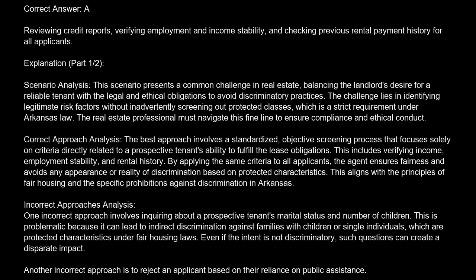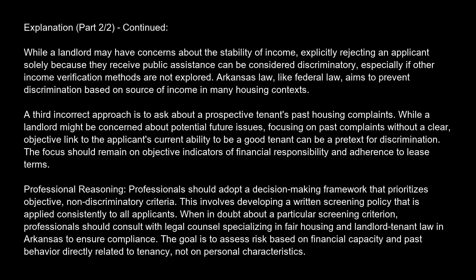Another incorrect approach is to reject an applicant based on their reliance on public assistance. A landlord may have concerns about the stability of income. Explicitly rejecting an applicant solely because they receive public assistance can be considered discriminatory, especially if other income verification methods are not explored. Arkansas law, like federal law, aims to prevent discrimination based on source of income in many housing contexts. A third incorrect approach is to ask about a prospective tenant's past housing complaints.